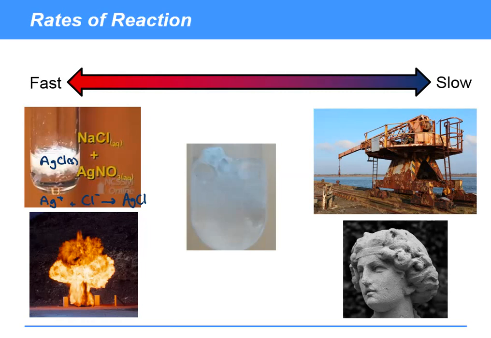Around about the middle of the time scale, there's typical types of reactions we might actually measure the rates of reaction of in a lab. This is a piece of magnesium ribbon, which is reacting with some hydrochloric acid. So that's the type of reaction which might be over, for example, in a minute or two. On the slower end of things, thankfully, rusting is a very slow chemical reaction. And here we've got corrosion of statues by acid rain, again, a mercifully quite a slow process.